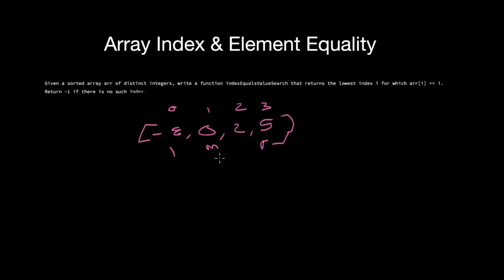If the value at middle was greater than the index itself, then you're going to update your right pointer. So in this case, in the second iteration, this becomes the left pointer, and then the right pointer is here. So now you're going to calculate a middle value, and your middle value ends up being this guy. And now you're going to check again, do these two equal? Yes, they do. So you can return the value right away.